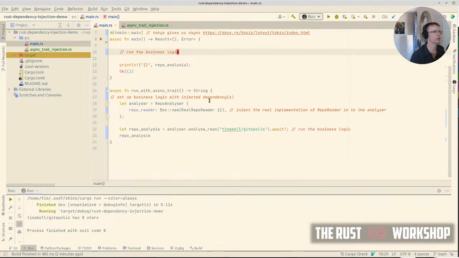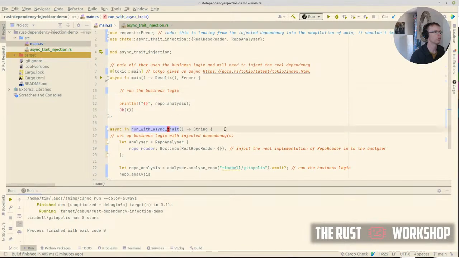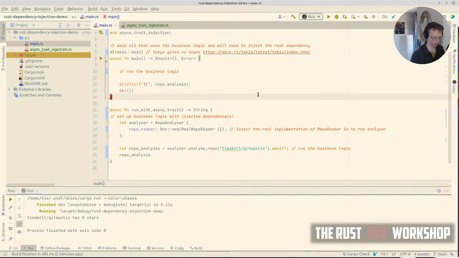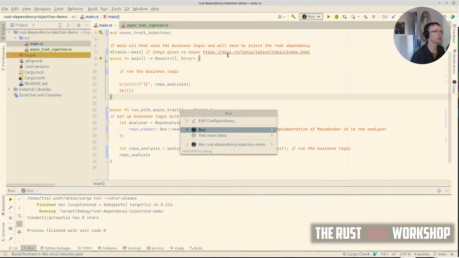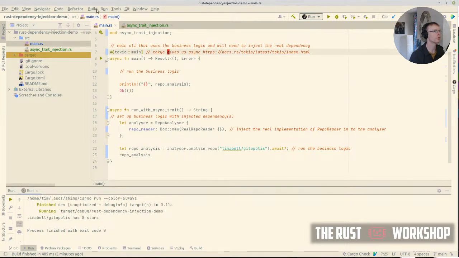Where did it go? I don't think that worked. I think that probably broke it. Is there a shortcut for this? Run, Control F5.